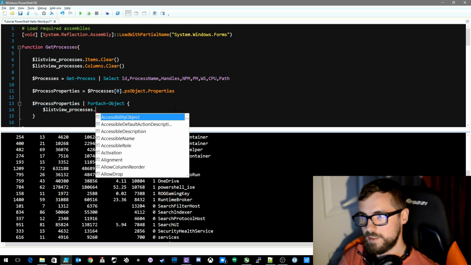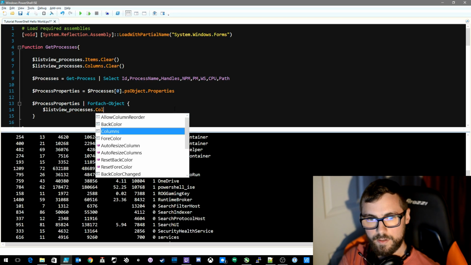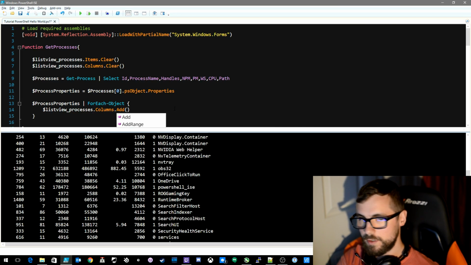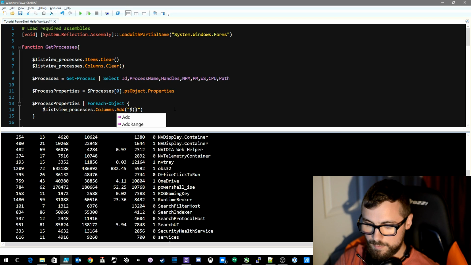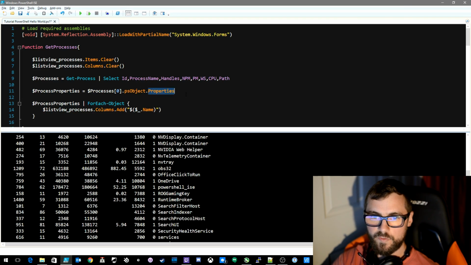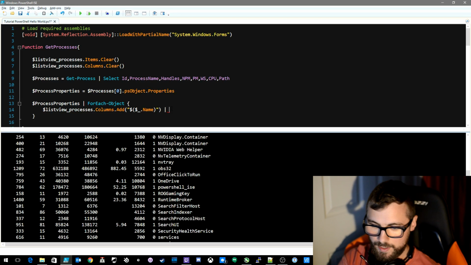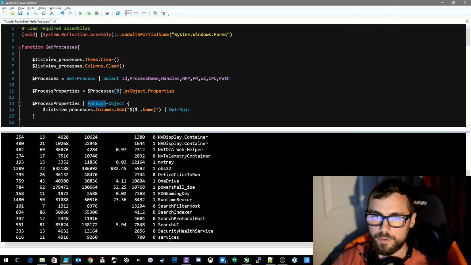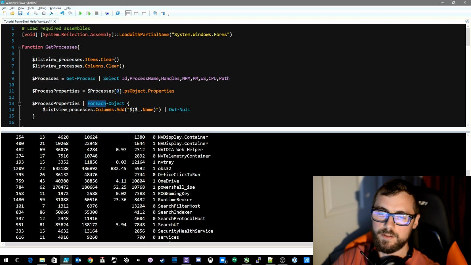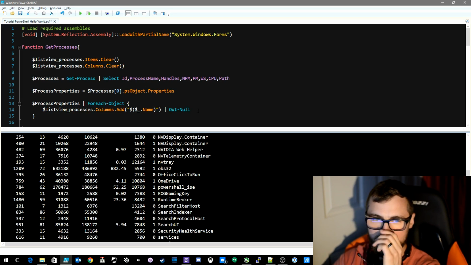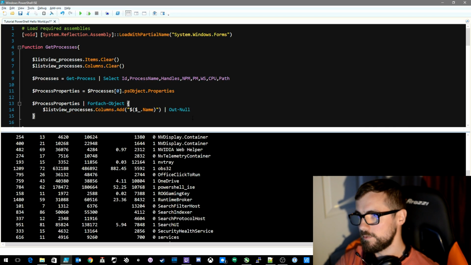So list view process column add, we're going to use the add method, and we're going to get the name of the property, and we're going to add out null at the end, because if we run this and look at the console, it's going to output a number for each column that you added. So 0, 1, 2, 3, 4, 5. So out null removes that output to the console.